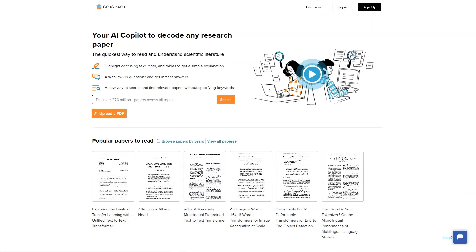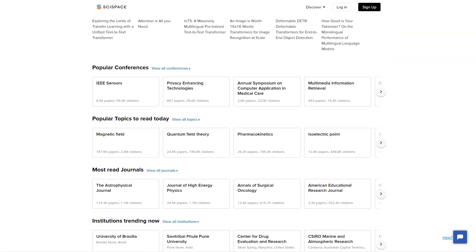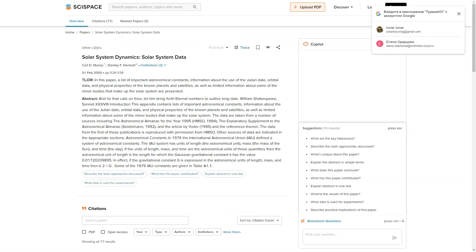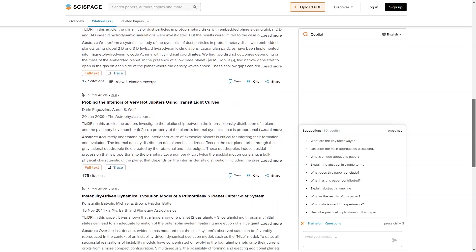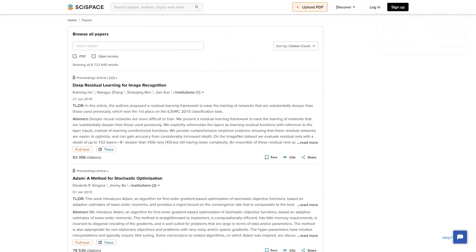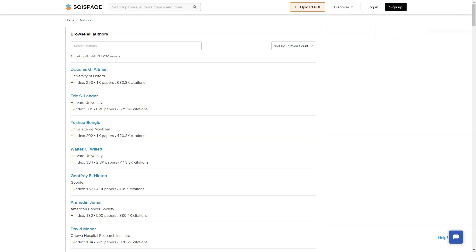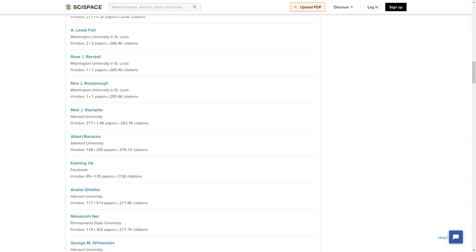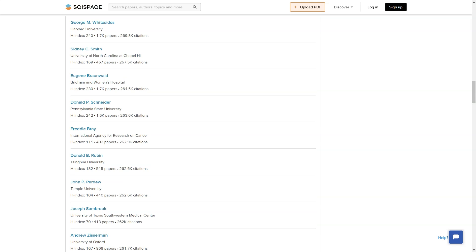By 2021, millions of people worldwide were using their platform. However, they knew they could do more. Feedback and industry experience showed them that research still needed to be siloed and access barriers impeded the free flow of knowledge. That's why they rebranded as SciSpace in 2022, aiming to make science more accessible and collaborative. SciSpace also covers an XML converter that allows you to convert your research paper from one format to another, saving you time and effort. They also have a feature that helps you find the right journal for your research based on your specific needs. SciSpace is constantly evolving, listening to customer feedback, and always looking for ways to enhance their platform.